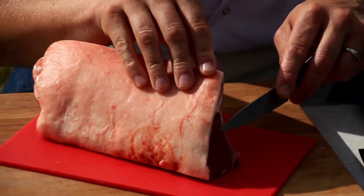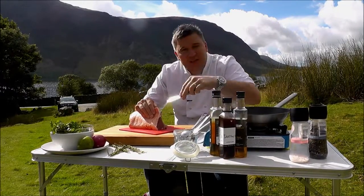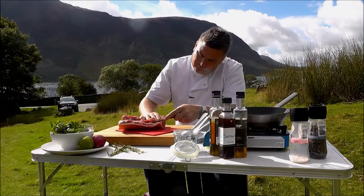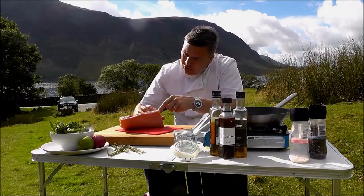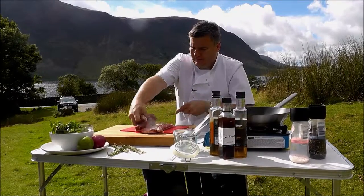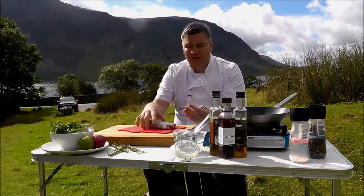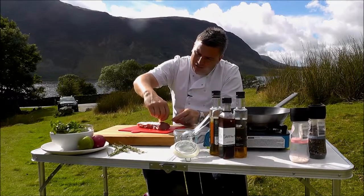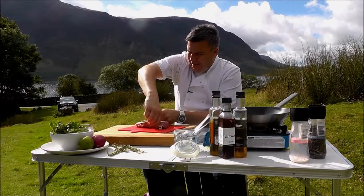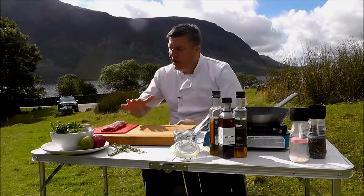That is what they call the cannon or the eye of a rack of lamb — that's the piece I want. So I'm going to use a sharp knife and cut against the bone. Whenever you're butchering, always cut against the bone, and be really careful not to cut into that eye of meat. This is sinew — it will not render and go crispy in the pan, so we need to get rid of it. Knife underneath, cut away, lift it up, hold it quite tight and use your knife to cut away the sinew. Now I've got my cannon of lamb — the eye out of the rack — taken off the bone, trimmed up and ready.